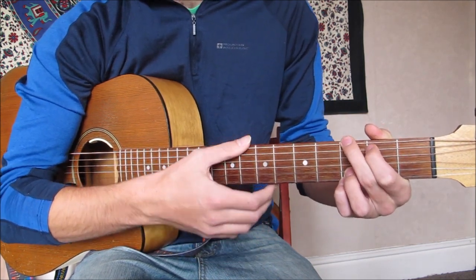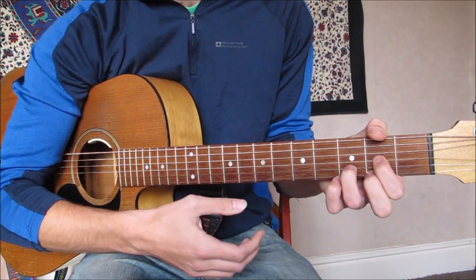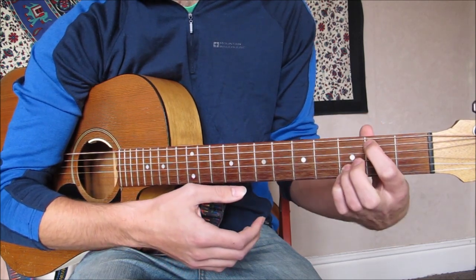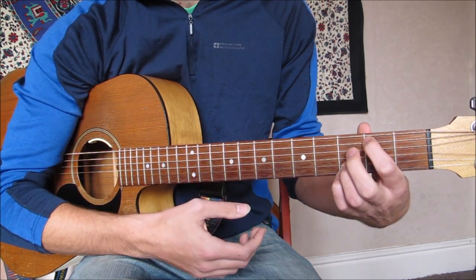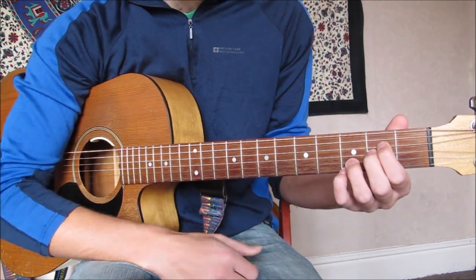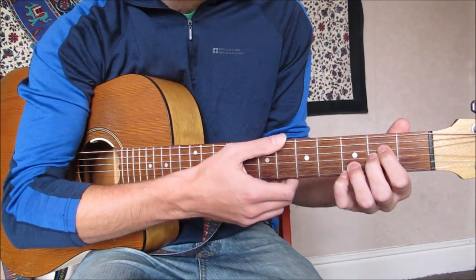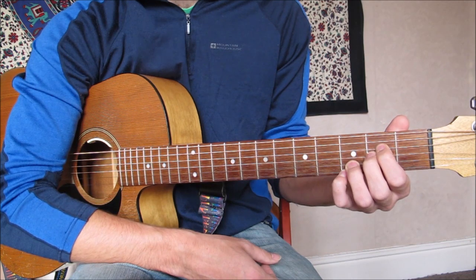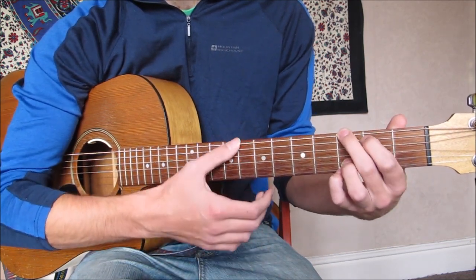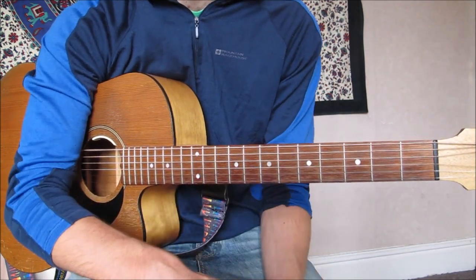Then we have a bar of G, back to E minor, back to D, C add 9, this time for a full bar, G with a B in the bass, and then A7 sus4, which is like that standard Wonderwall chord. So you've still got the G in the bass, and the other 2 play the 2 in the middle on the 2nd fret, and then we replenish with that with a bass into G. So there's 2 bars that A7 sus4 to finish, and then it goes back to G.